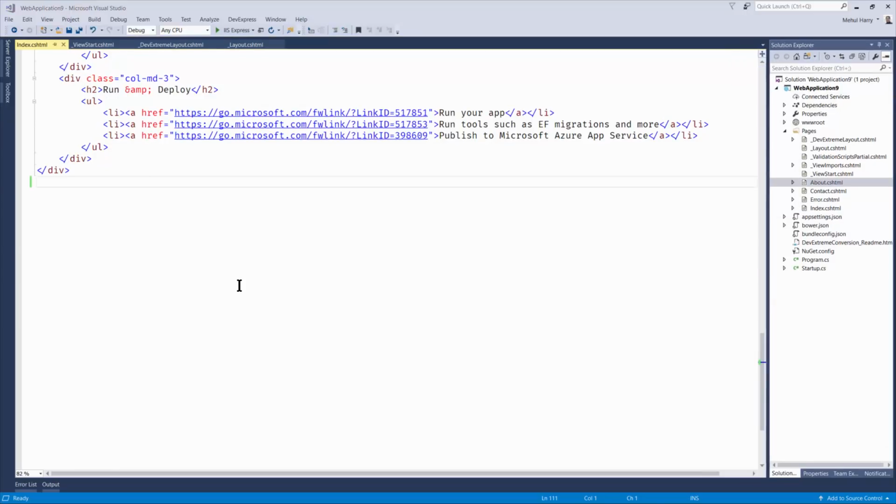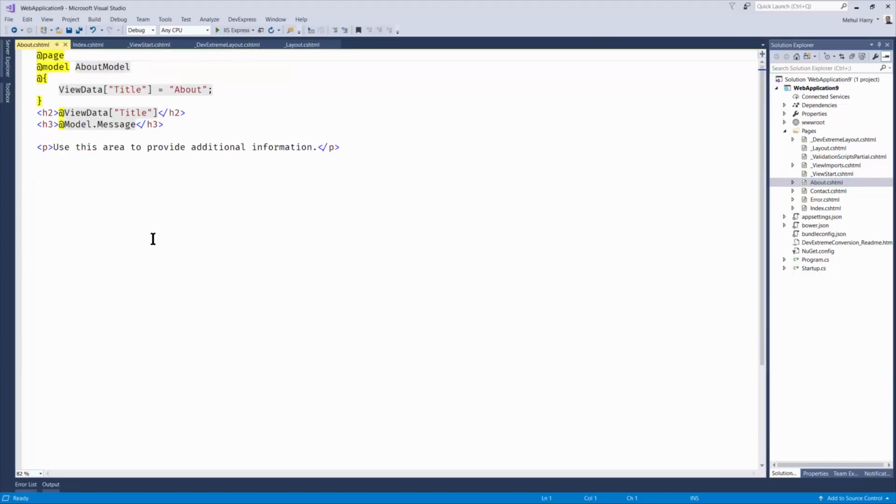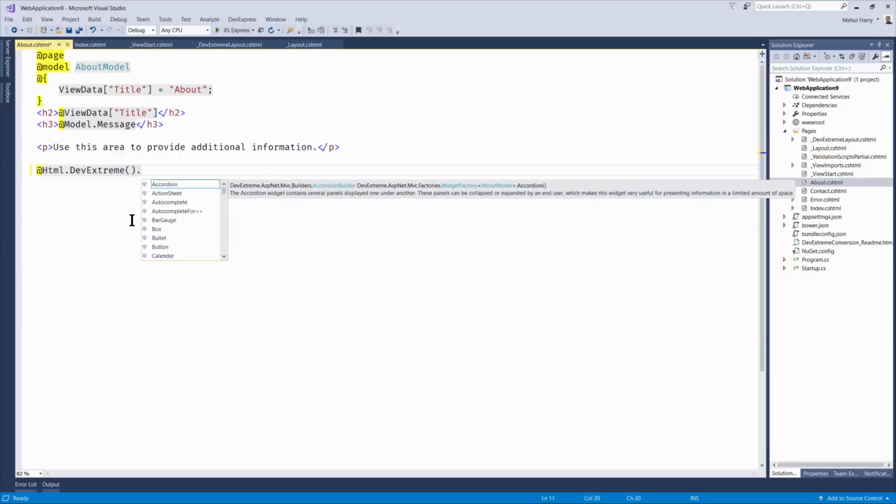Now, let's take a quick look at how easy it is to add DevExtreme MVC Controls to Razor pages. Because we've upgraded this Microsoft project to use DevExtreme controls with the project converter, we can now go to any Razor page in our project and add a DevExtreme control there. So rather than add it to the index page, let's go to the About page. And if we go to the bottom here, we can start adding it by simply calling the HTML helper. So if I call HTML dot, you can see I have access to the DevExtreme library, and then I can come in and start adding any control.